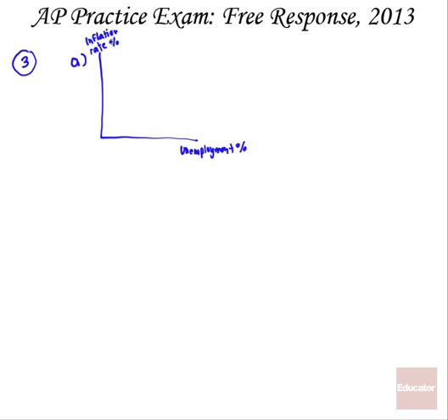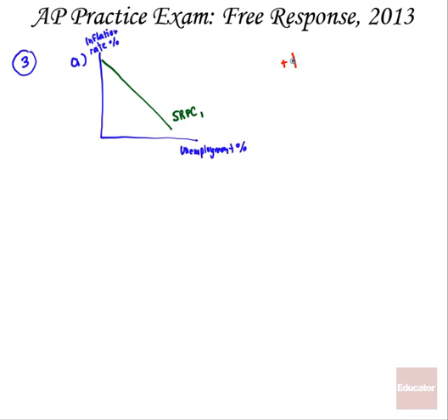Now, what would happen if you actually flip these two? It's possible, but when you make changes, you'd have to take that into account. Most econ texts are going to deal with unemployment on the x-axis and the inflation rate on the y-axis. Do not confuse inflation rate with interest rates. I know there are a lot of graphs where you're going to have real and nominal interest rate on the y-axis, but with the Phillips curve, you just have the inflation rate, not the interest rate. So you draw an SRPC here, and you just label it as such. SRPC1 is fine. So you get 1 point for that, just for drawing the graph.